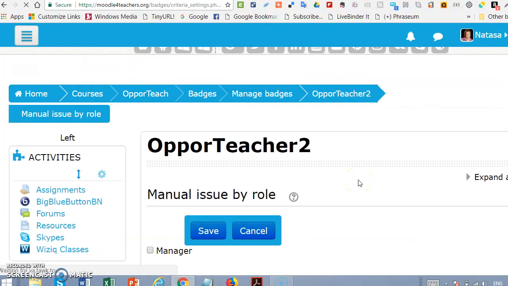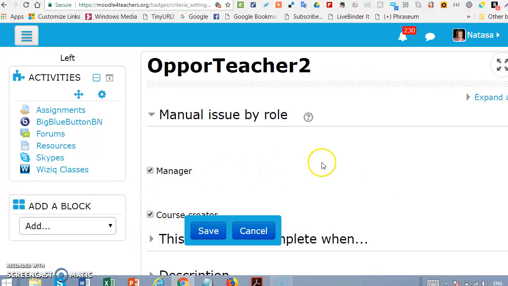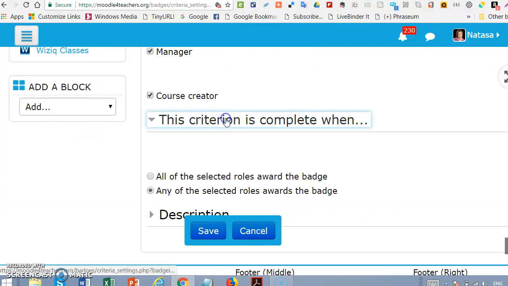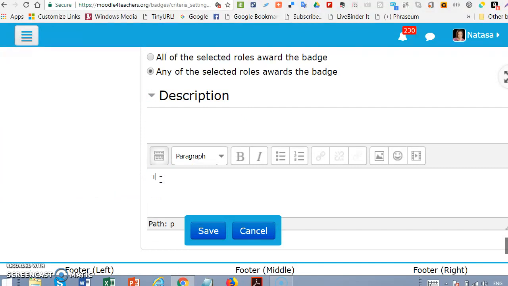Then I have to go through this process until the end, and I will delete this badge later. Okay. And it says this badge is awarded for participation in Opera Teach, and now I go and click on save.